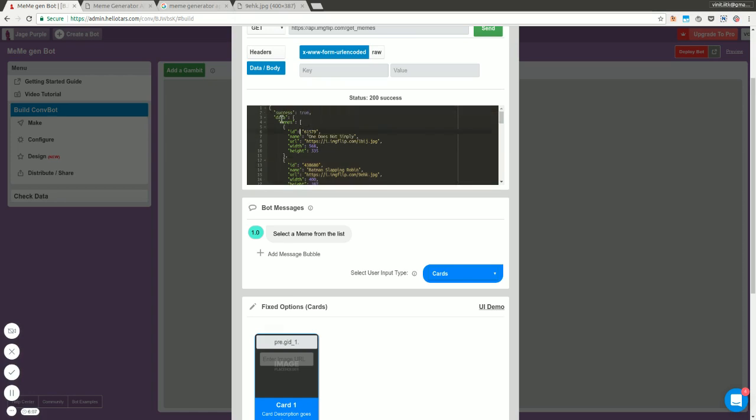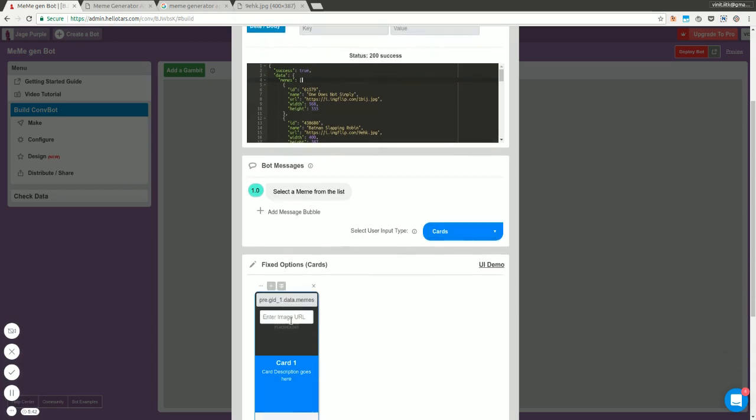So we are going to use this. If you can see, I've just added data and memes in this reference that it can refer. Basically, now it refers to this particular array within the data iterator. Now, once we are here, we can simply put the reference to the image URL variable within each of the objects in that array. So we are now up to this object, and we can just use this URL here.